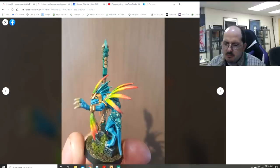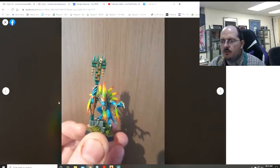And this part of the leg should be higher highlighted. This should be higher highlighted. This piece and this top muscle structure should be higher highlighted. That's where we need to be pushing the contrast, okay? So that's the main thing that jumps out at me on our little skinky doo here.